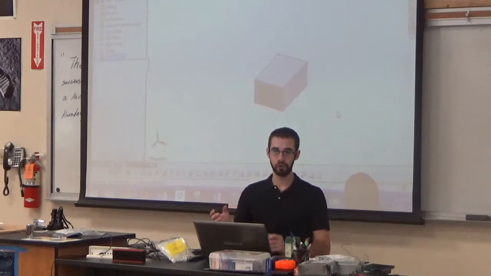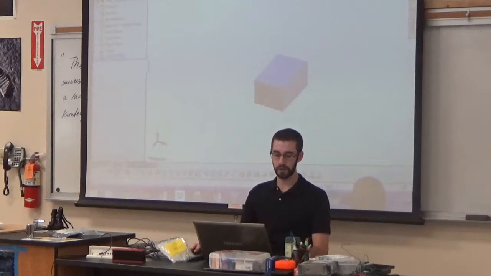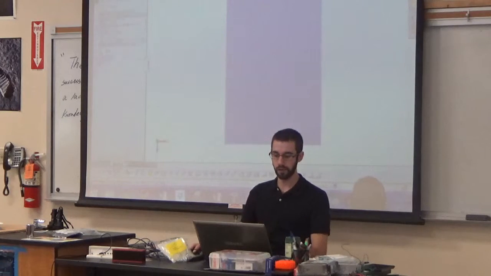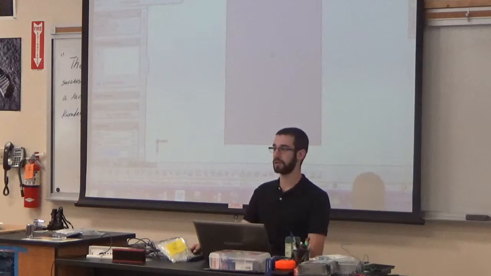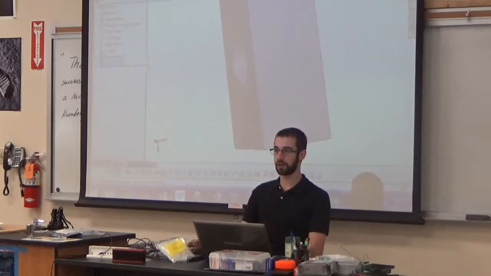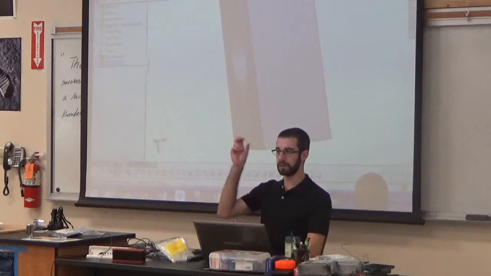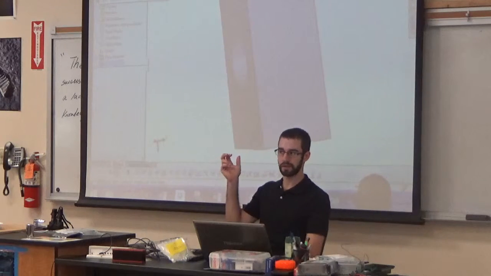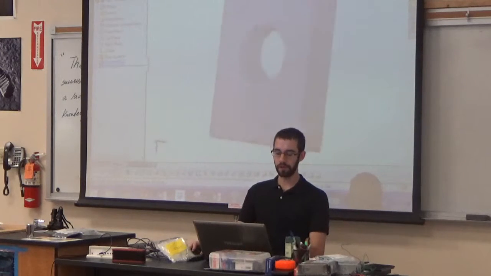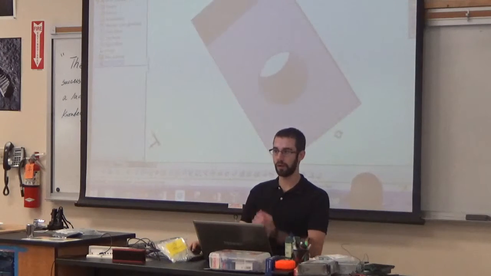Fairly simple, but to do more complex shapes, you can actually do something called cut. So if I wanted to cut a circle into here, I draw my circle, I dimension it properly, which I'll get into a little bit later, and then I would cut it. So in Inventor, extrude and cut are going to be the same button, but it's a different selection that you have to make. In SketchUp, I believe it's the same button as well, I'm not positive, but now I have a hole through my box.